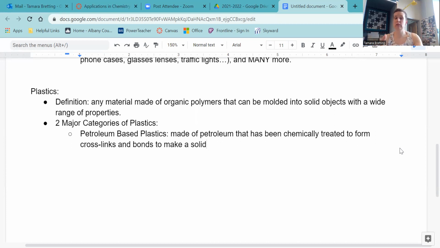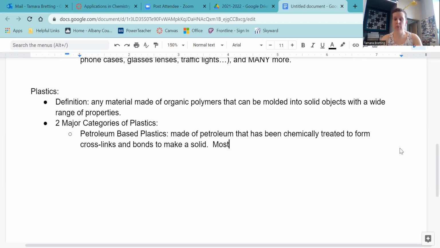That's a really oversimplification of this process, but you chemically treated it. That could mean so many things, and it does mean so many things depending on which plastic you're making, to make cross-links, to make bonds, and to form a solid. So you're taking these big glugly molecules out of this liquid petroleum, and you're treating them in a way that make them bond with each other, and these molecules are all interwoven, forming these bonds, and then you've created a solid, and that's your plastic, okay? Now, depending on what those chemical treatment steps are, you're gonna end up with polyethylene or polycarbonate or, okay, PVC. All the different types of plastic have different routes to create them, okay?